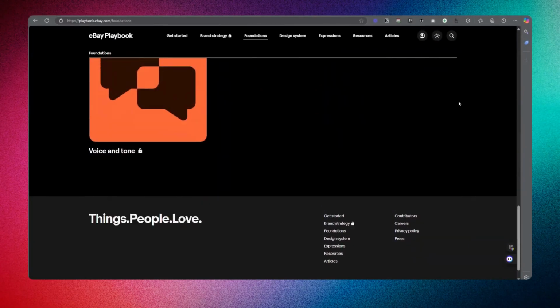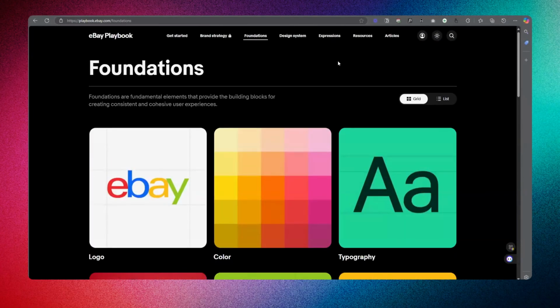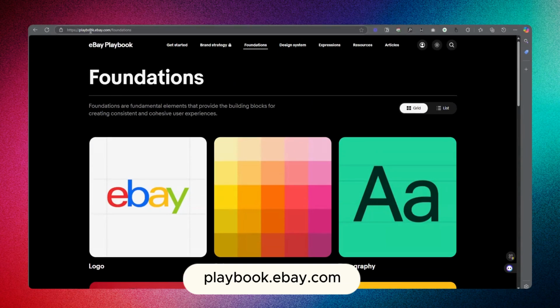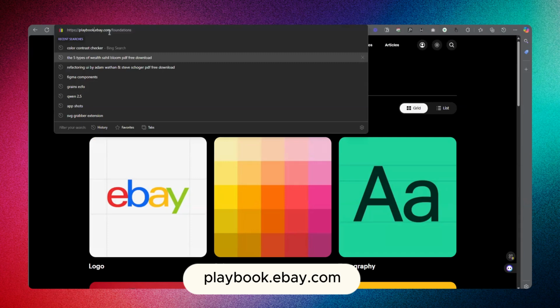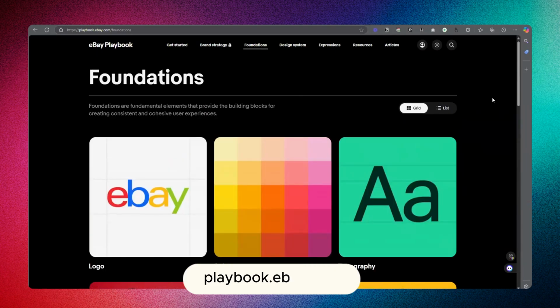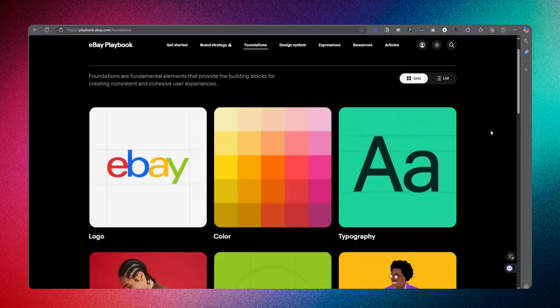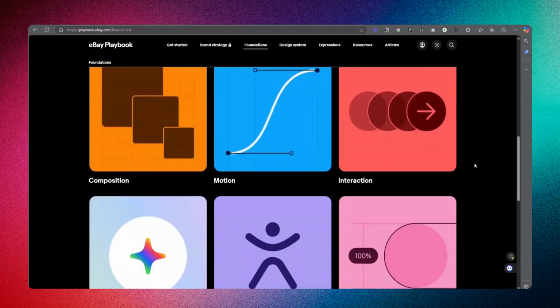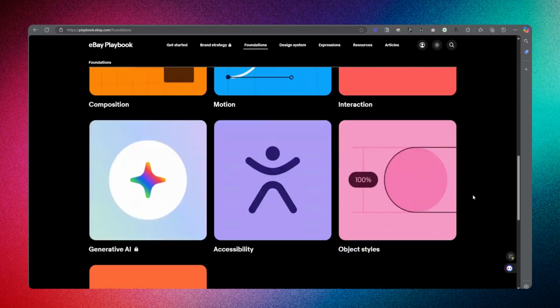The first resources that I'll be sharing with us are design systems, and the first design system that I'll be sharing with us is eBay Playbook. So the name of their design system is Playbook. Once you go to playbook.ebay.com, you'll get access to their design system. And one of the beautiful things about knowing how these big brands have crafted their design system is that it will give you a detailed guide on how to actually do yours, or maybe create your own design system, whether you're working on a project or you're working with a brand, and how to create that.